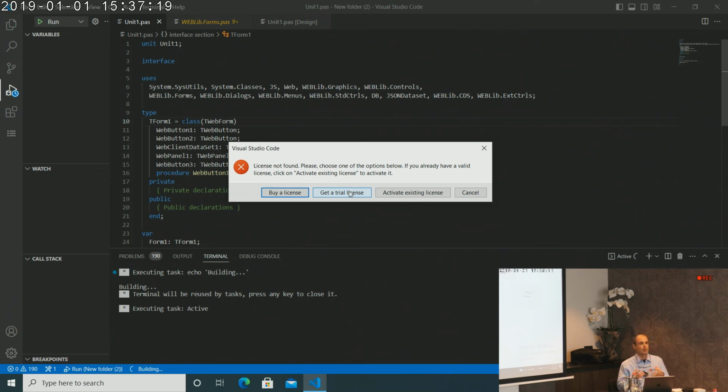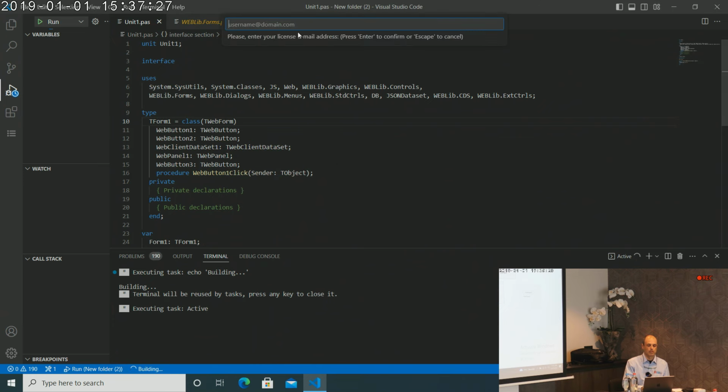But in any case, with Visual Studio Code, there is a built-in debugger for JavaScript-based applications, and here you can add watches. For example, you can say add to watch, and in the watch section, you get to see all the information about that, or you can click here and see sender caption. Okay, I'm going to be expanding this. This is a test, and you can step over and the usual stuff. All that is built into the same IDE, and then I can continue the execution, and then the debugger is showing what is expected.